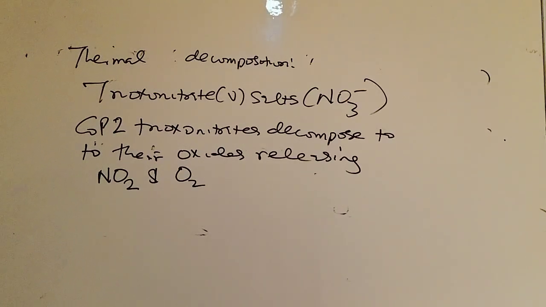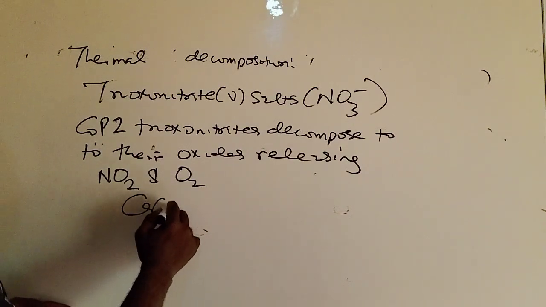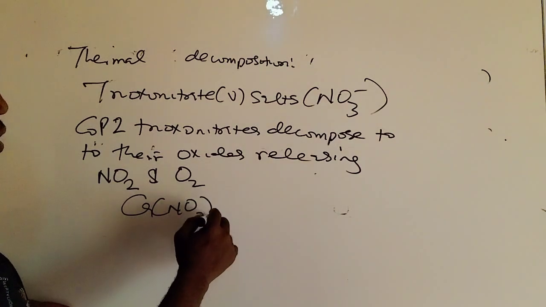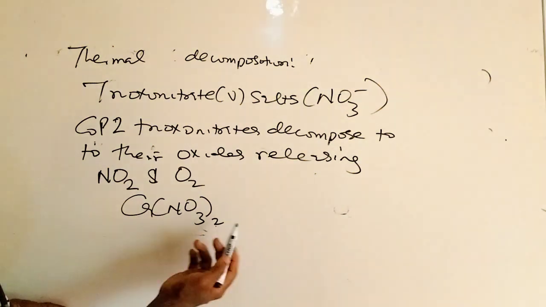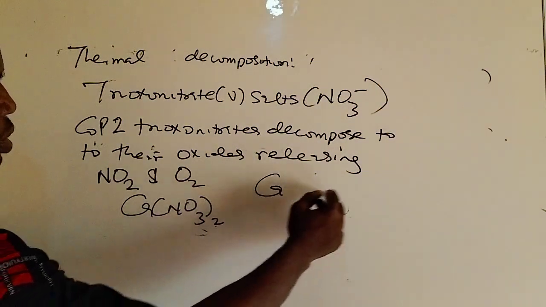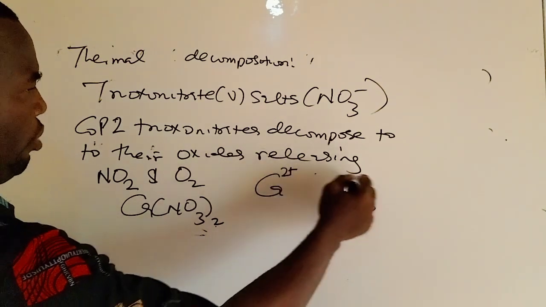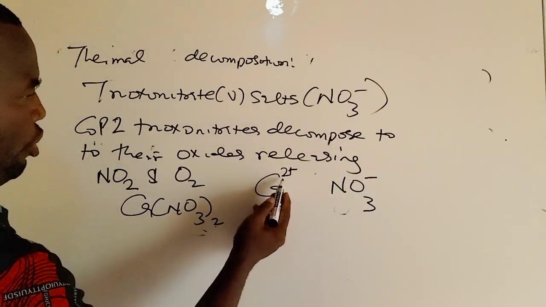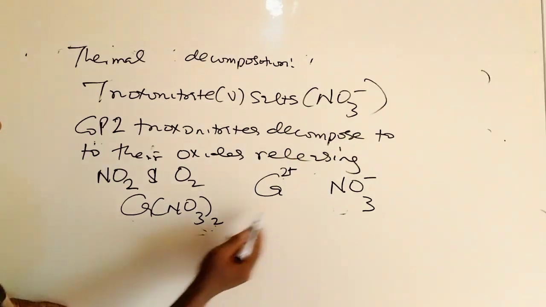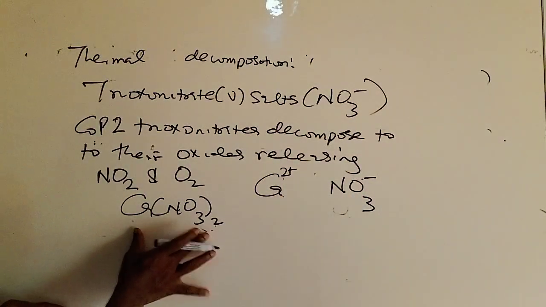So having done that, for example, calcium is in group 2, Ca(NO3)2. You should know why there is 2 here. Valency change. When you combine calcium and NO3, the valence of calcium is 2, NO3 is 1. So when you change, the 2 goes to NO3 and the 1 goes to calcium. That's why the formula is like this.